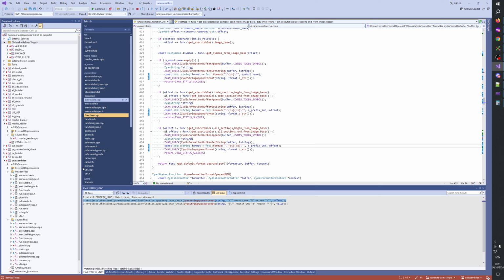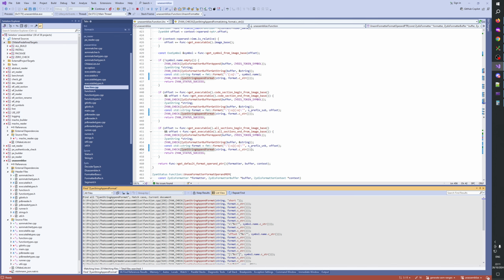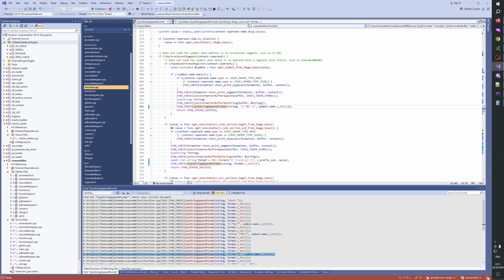Okay, so now the question is if we have it all covered. Let's search for all. Let's see if I missed any. Find all. Some more here.